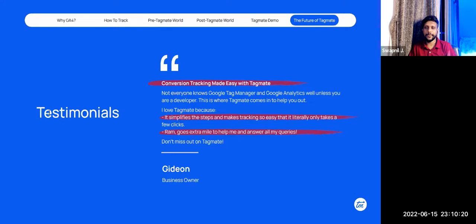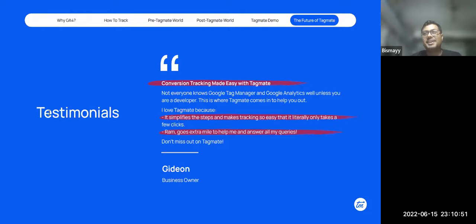So these are some useful use cases of Tagmate, because Tagmate gives you the ease of using GTM and GA analytics tracking and tags implementation. No need to code anything. There are templates available. You just select the appropriate one, start putting in some data, boom, your data is available. You can start tracking all the actions of your visitors. Over to you, Bismil.